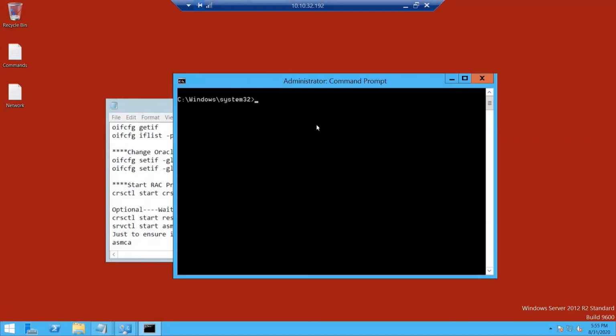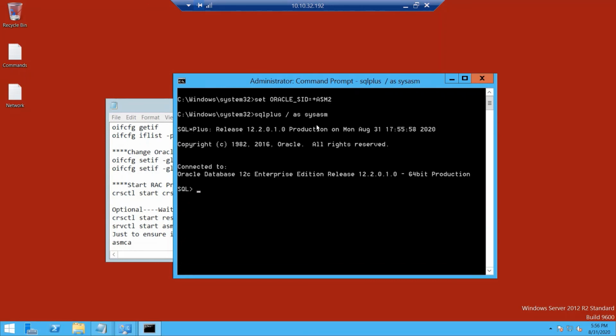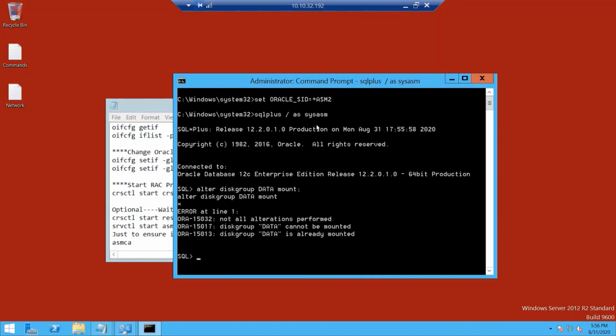After waiting for a while, I'm going to check the ASM status on node 2. Now I got confirmation that it's already mounted.